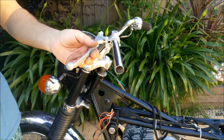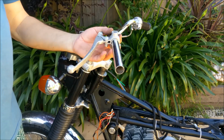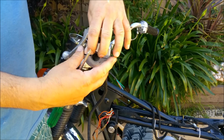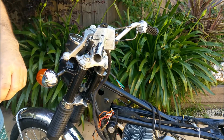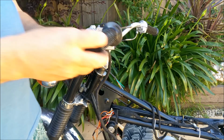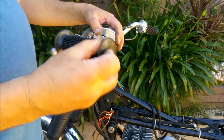Oh, actually, how the hell are we going to put the combi switch on? That's going to work, is it? The grip looks crap anyway. That's got to go right up further. Damn it.